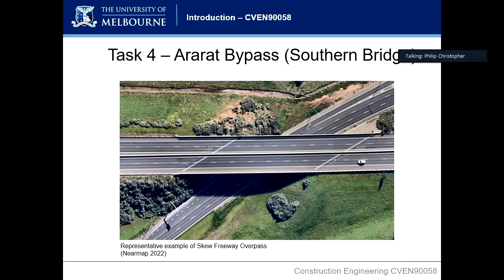So the task itself is focused around a single overpass. That overpass is in, or around, I should say, Ararat. You'll be overpassing a highway and a rail, both. And so Sean gave us some really good hints as to what might be a cost-effective solution for that using Super Ts. You're told you must use Super Ts. There's not really that much design scope to vary that bridge structure.